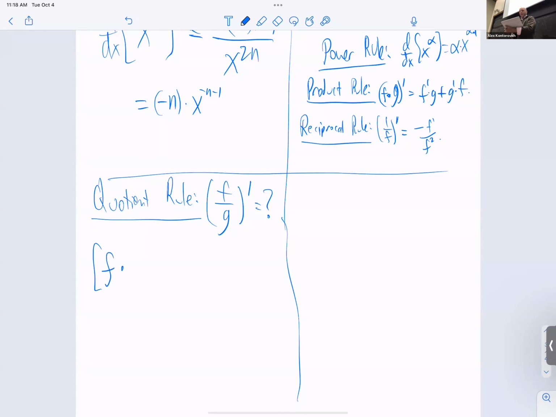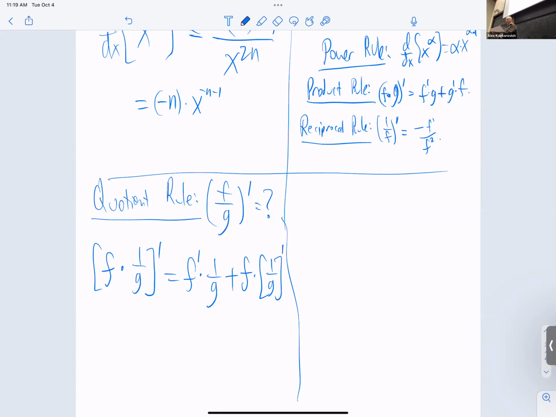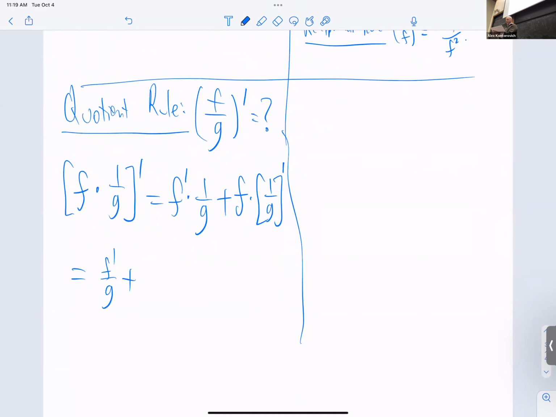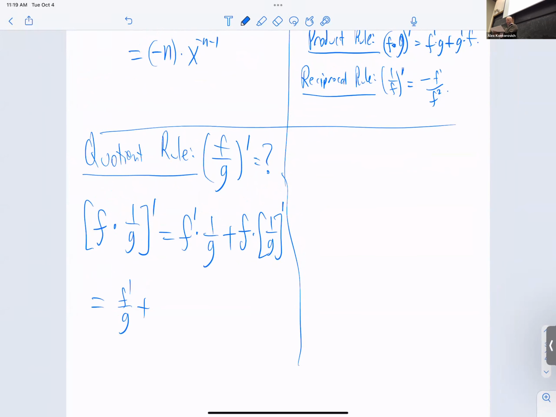So that's the function f times the function 1 over g. If we only had a rule that told us what happens to the product of two functions, the product rule, thank you. The product rule says we differentiate the first function, leave the second function alone, plus differentiate the second function and leave the first function alone. But if we only had some rule for the derivative of the reciprocal, right? So let's write it as f prime over g plus f times, there's my reciprocal rule, negative g prime divided by g squared. The reciprocal rule says you put the negative derivative in the numerator and square the denominator.